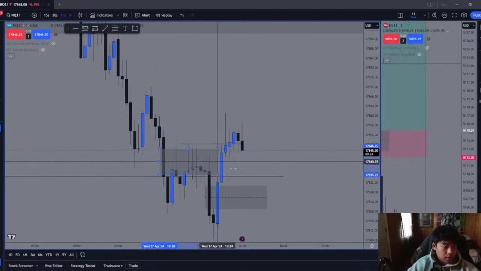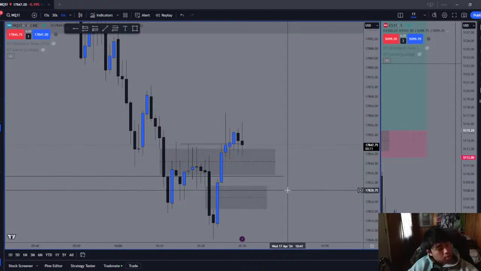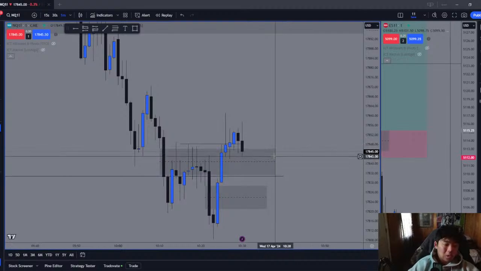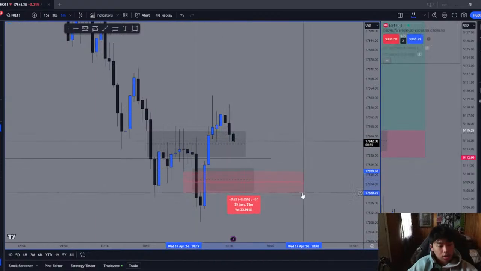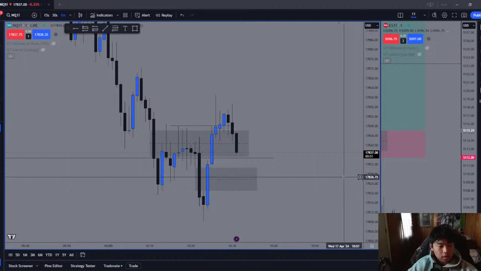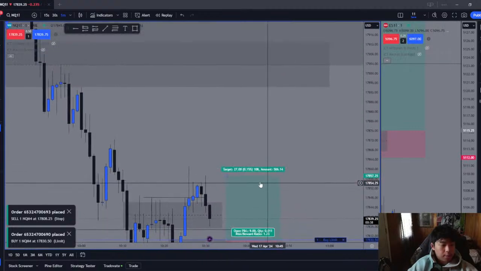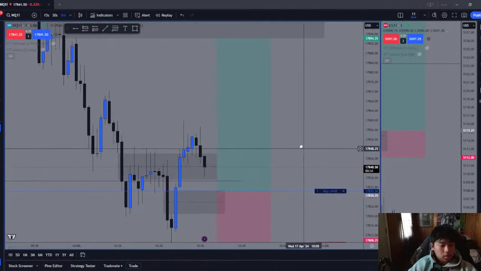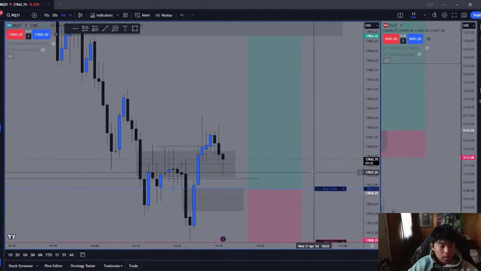We did just run through this fair value up here. Some people would enter off of this inverse fair value gap here. I personally wouldn't. We have these inverses down here also that we could come back down to, get a candle closure below this fair value gap here, and respect this. So I want to wait for this fair value gap for this inverse. I'll look to give it one contract here, maybe to target this 15 minute fair value gap up here. Now this is a bit riskier, to be honest with you, but I'm just gonna give it a shot.